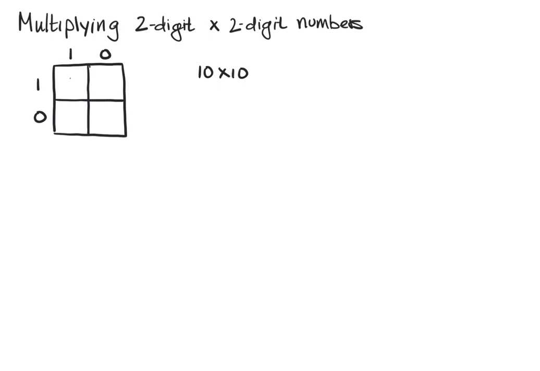When I multiply 1 times 1, I get 1. When I multiply 1 times 0, I get 0, because 0 times anything is 0. And then I get, let's see, I need my pointer again. This 1 times this 0, I'm going to get 0. And then, of course, 0 times 0 is 0. So I'll put that 0 there. And then what I have to do is recognize what I've really done here is multiply tens times tens to get hundreds. So I'm going to get 100, and I'm going to have a tens and a ones.